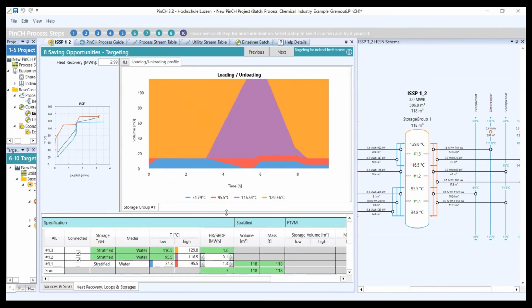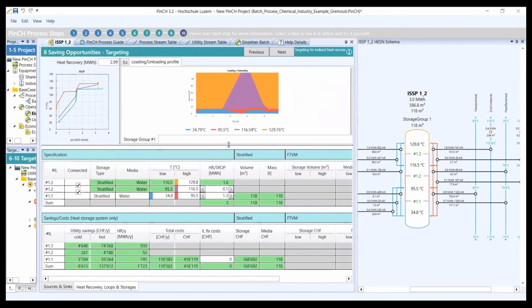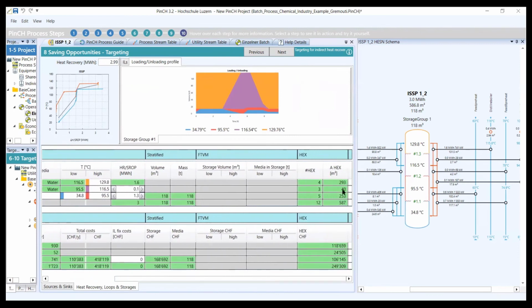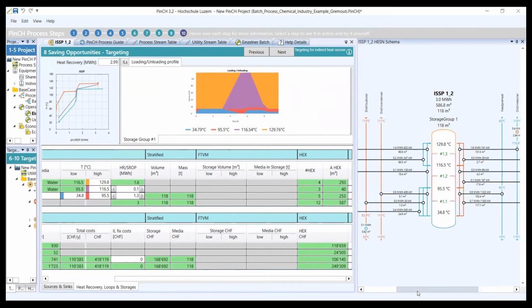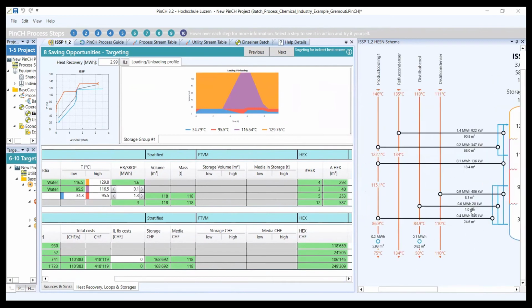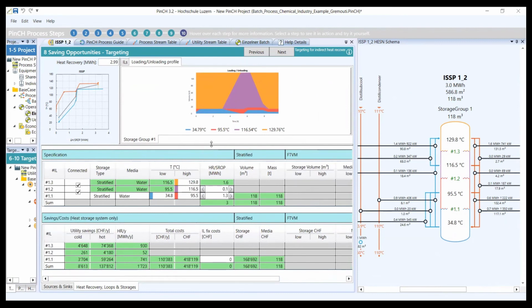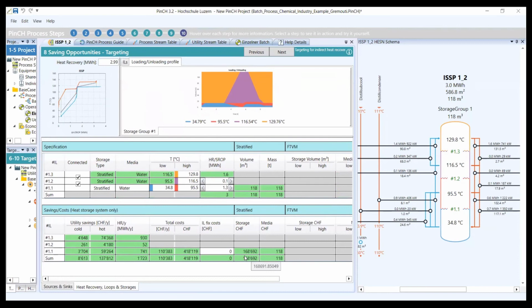when the tank is loaded with particular temperature levels. With that information, we can of course calculate the volume and the mass of water and the volume of the tank, and using cost correlations, we can calculate the cost of the stratified tank, as well as, given these heat exchangers defined on the intermediate loops, we know the area that is involved because we know the temperatures on each side of the heat exchanger, as well as the power or heat flow that's required. So we can calculate a total area that we required, and using correlations, we can calculate on the savings and cost table what the total cost will be for that storage unit with its heat exchangers.